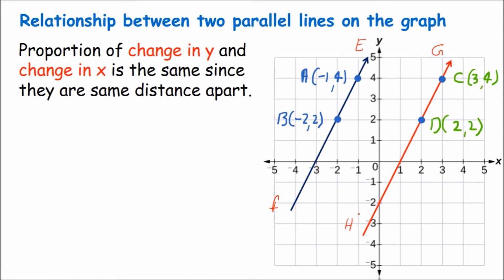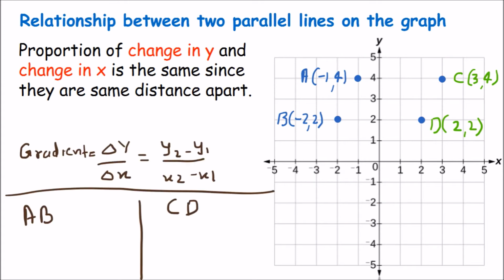So let's take a set of parallel lines EF and GH, and let's take two random points on both of these parallel lines. So on line EF I took points A and B, and on line GH I took points C and D. So let's find out the gradient of these two points on both of these lines and check whether the gradients are the same or not. So let me take the lines away so that we are left only with the points. So we are left with the points AB and CD, which are two points of two parallel lines.